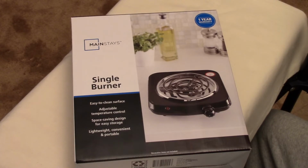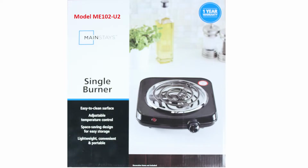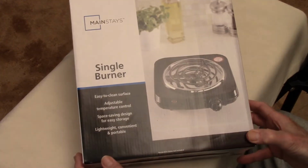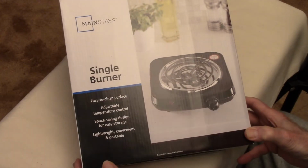So I decided to try a version of that, starting with this device, which is the $10 Walmart hot plate. And I should say at the outset that all of this is going to apply to people essentially in the U.S. who have access to Walmart and Home Depot and Ace Hardware and are on 120 mains like the U.S. has. So this is the hot plate. It's very simple, just has a temperature knob and that's it. So let me show you.